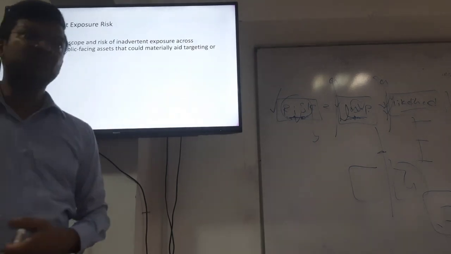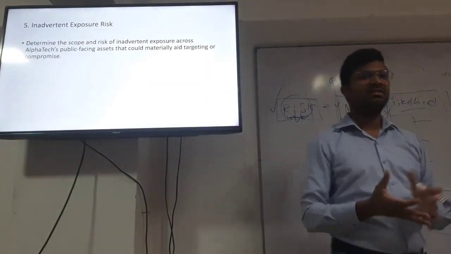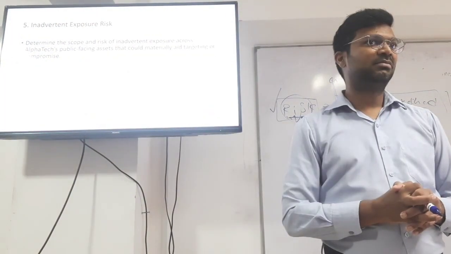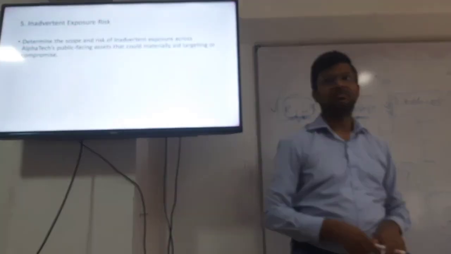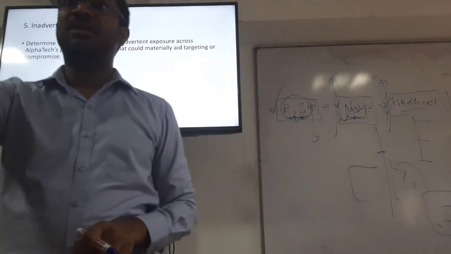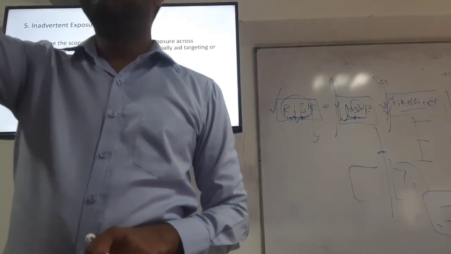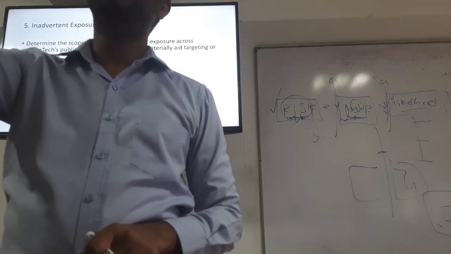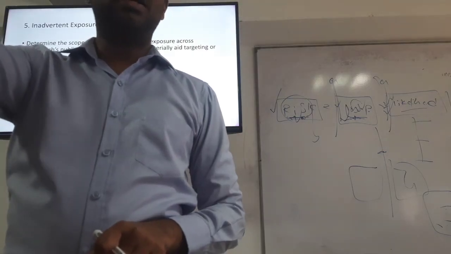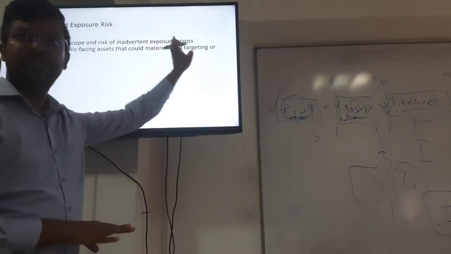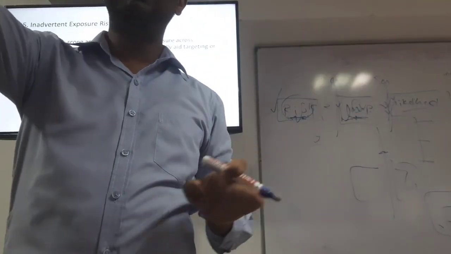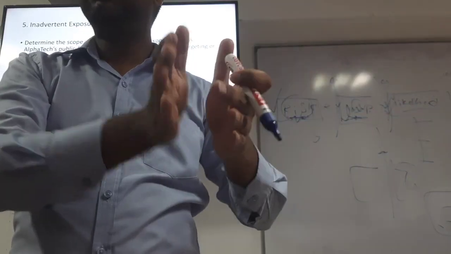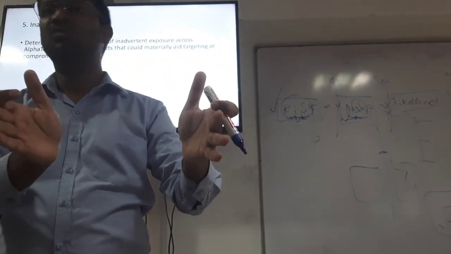Likelihood high. So if you only take likelihood, then you probably will not arrive at an answer. So let me look at the other side of the equation, that's impact. Now, let's take these three. I would not say likelihood is the differentiating point. Again, it's the impact. Now, vulnerability, inadvertent exposure, if it's in the infrastructure layer, that's only one part of the public facing asset, right? The infrastructure aspect is only one aspect.